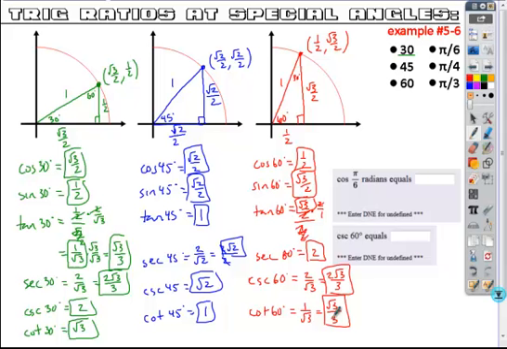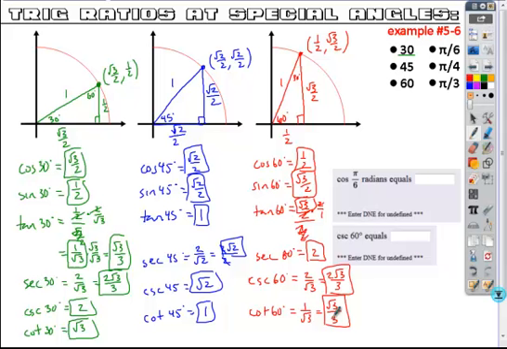So we went through and derived each of these. These are things that are going to come up on a number of occasions. You don't necessarily have to memorize these. You're not expected to just know what each one is. But you should be able to recreate it and derive it the same way that we did right here, if and when it's necessary.